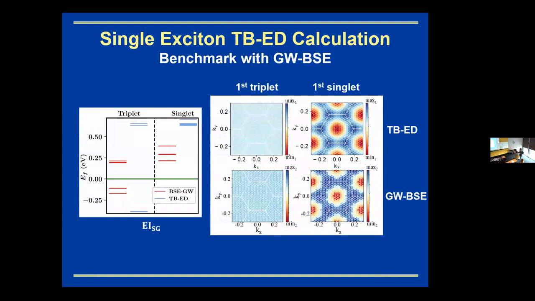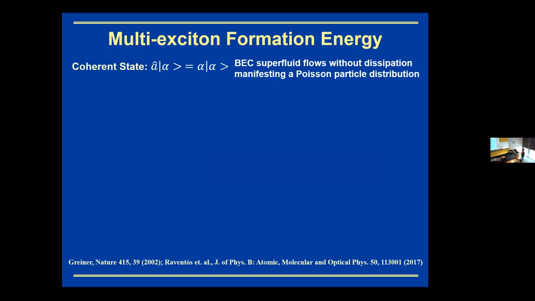Now, as I mentioned, we calculated the single exciton for both singlet and triplet properties: one is their binding energy, and the other is the exciton wave function. Now we try to match this tight-binding exact diagonalization method to the GW results for the single exciton by tuning these Coulomb interaction parameters. We succeeded in doing that, and they have a very, very good agreement. After that, you can use this tight-binding ED method to do many excitons. So now I'm going to solve the many-exciton wave function problem.